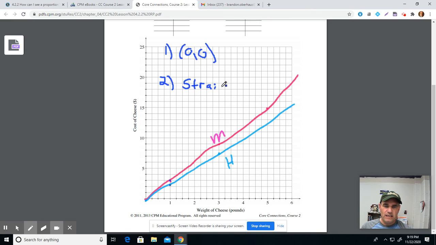Now, if I would have taken my time, and if I could have found a ruler on this website, and on yours it should be, this would have been a completely straight line. This one here would have been a completely straight line. So we can say that yes, this graph is proportional. So here are the two things you always have to look for to tell if a graph is proportional. Does it start at 0, 0? And are they straight lines? Remember, mine isn't straight because I didn't have a ruler. If I did, it would have been straight. And that's the big key for today, how to tell if a graph is proportional. All right, hopefully that helps.